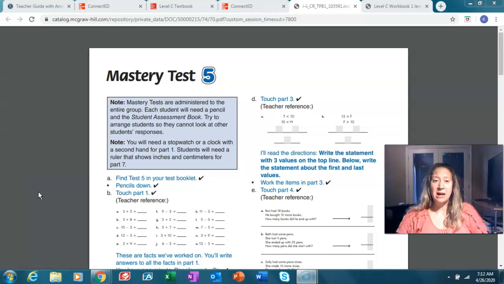Okay, so you are on the page that looks like my page here on the screen. And for the first part here, your pencils are down. This is a timed part. And so I'm going to get my timer ready. You are going to have 1 minute to complete these. So do not start until I tell you to. Okay, and I have my clock ready for 1 minute. Okay, pick up your pencils, put your pencil on A, and go.